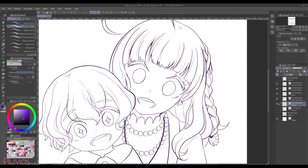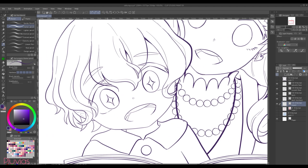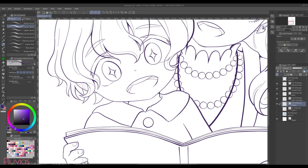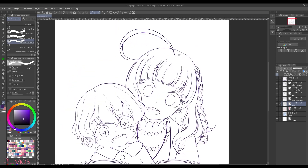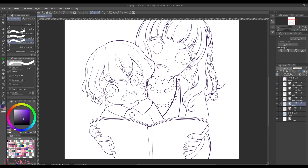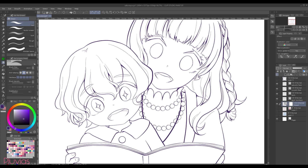I'll just give you some final adjustments: shading the corners like I mentioned at the start of the video, then thickening some of the lines that are in the shaded direction. One last tip — let's say I want to erase the lines of this other necklace but without losing them completely. I can do that by adding a layer mask. I'll select the line art layer, click on this button to create a layer mask, then erase those parts I don't want. The great thing about erasing while on a layer mask is that you can hide it anytime by right-clicking on the layer and unticking 'enable mask'. What I erased wasn't completely erased, but rather hidden — that's why this is also called non-destructive erasing.